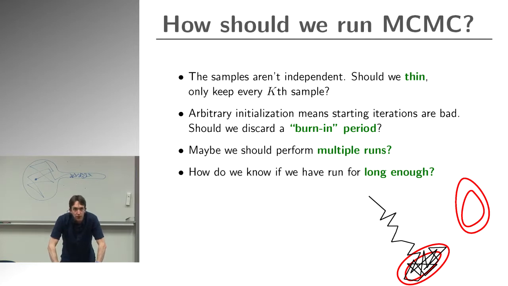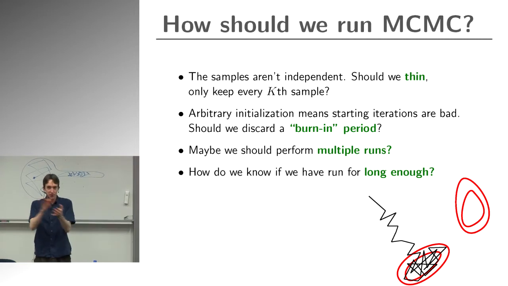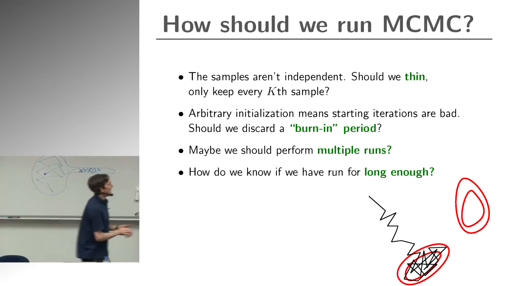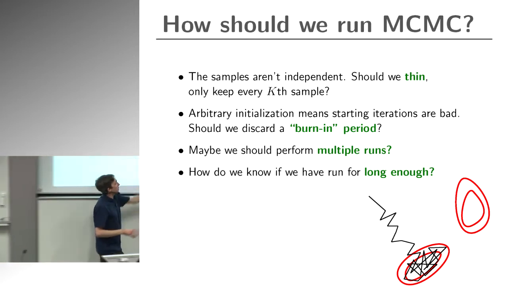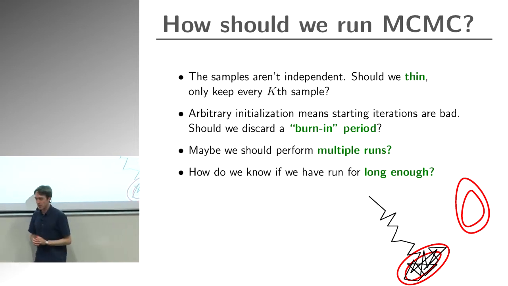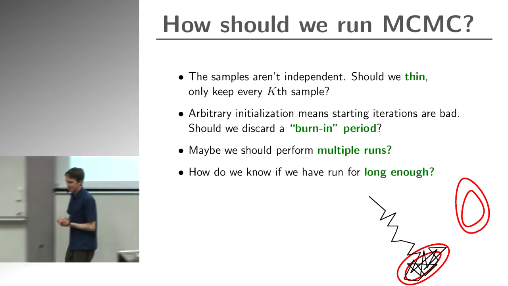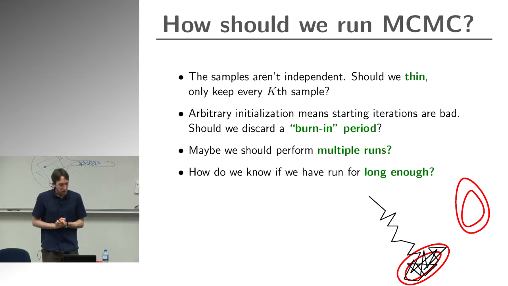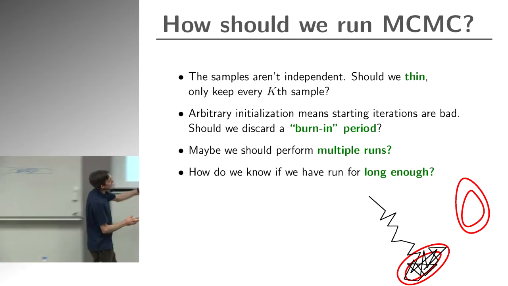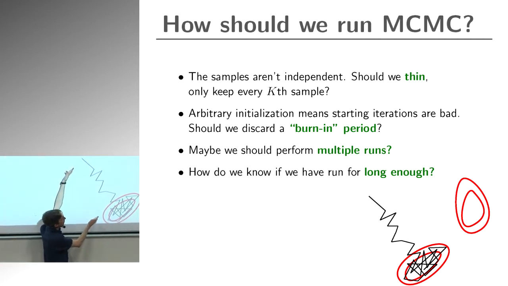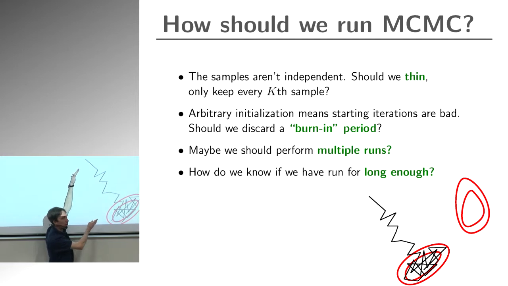You will have far more questions than I have time to answer about how you actually go about these things. Some of you are acutely aware that there are all sorts of problems that you could run into. So you might have multiple modes, and we know that if we initialize arbitrarily, a Markov chain will fall into one of them and ignore the other. And what do we do about that? And the answer is, yes, that's difficult. Do we need to try and throw away this arbitrary initial burn-in period? One answer is probably. Another answer is maybe you can think harder about how to initialize.